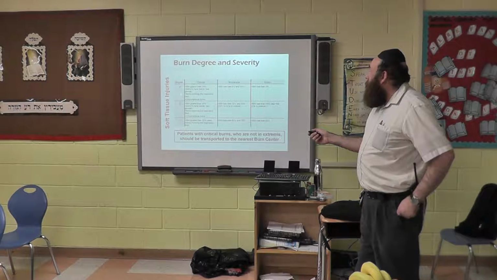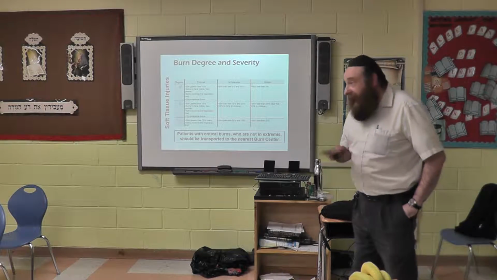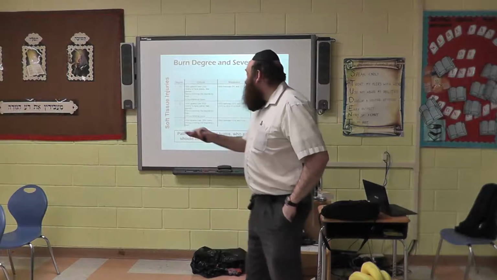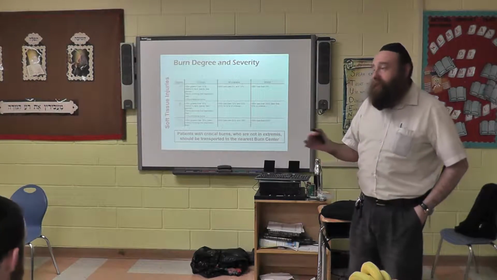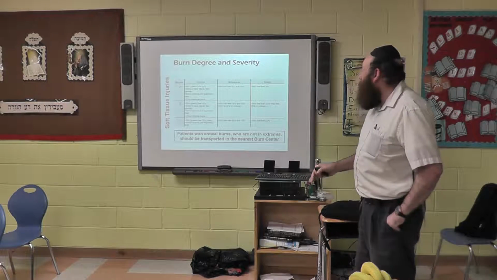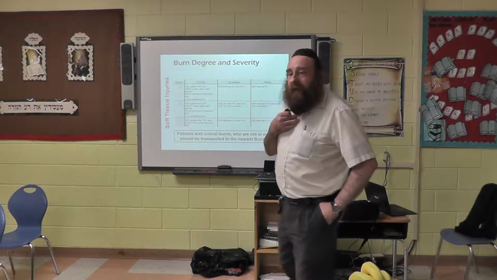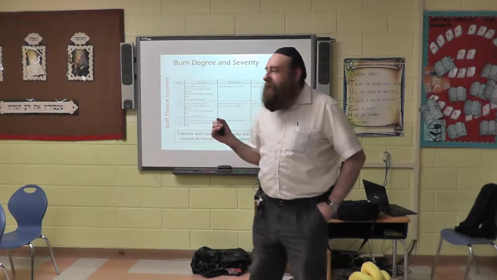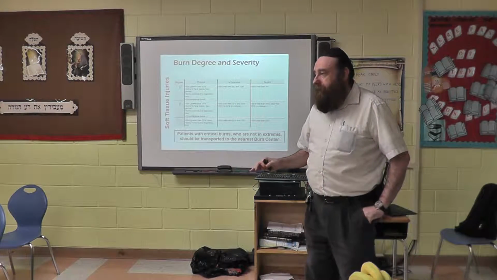Third degree burn is anything greater than 10% of the body anywhere. That is a critical burn. And again, anything to these four locations: hands, feet, and genitalia, anywhere. Again, first and second, if there's a burn in the respiratory tract, and we'll probably talk about that a little bit later tonight, that's automatically a critical burn.